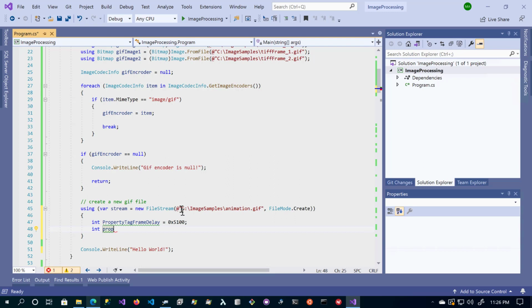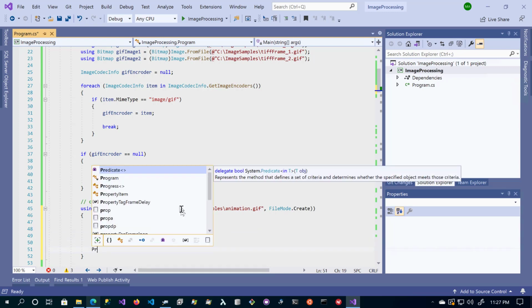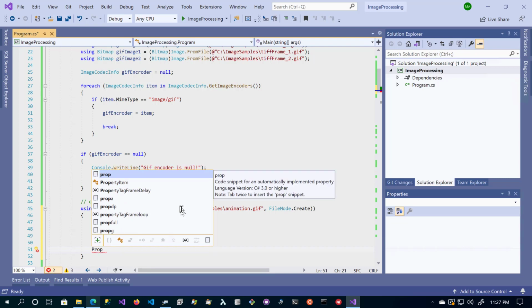And the next one is going to be a property tag frame loop. Unit bytes, let's just set one for 4. And then now what we need is the property item.